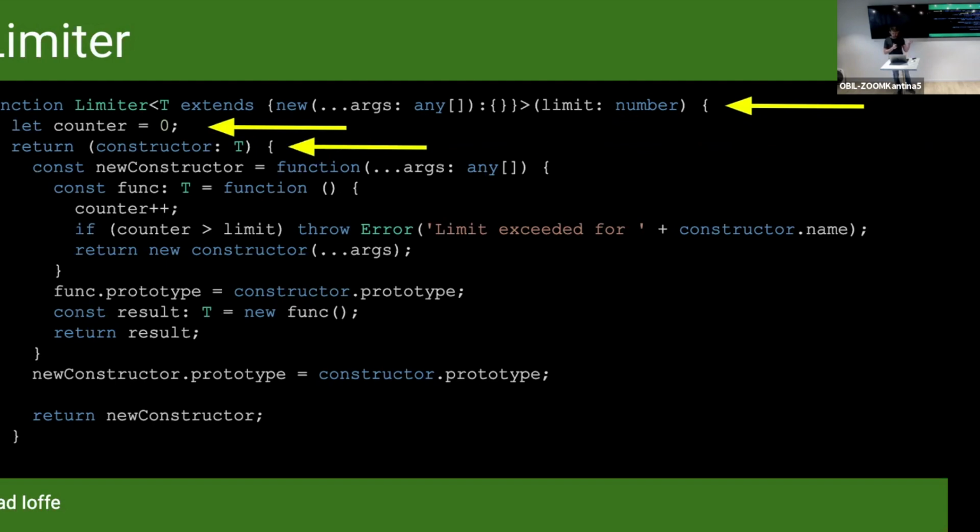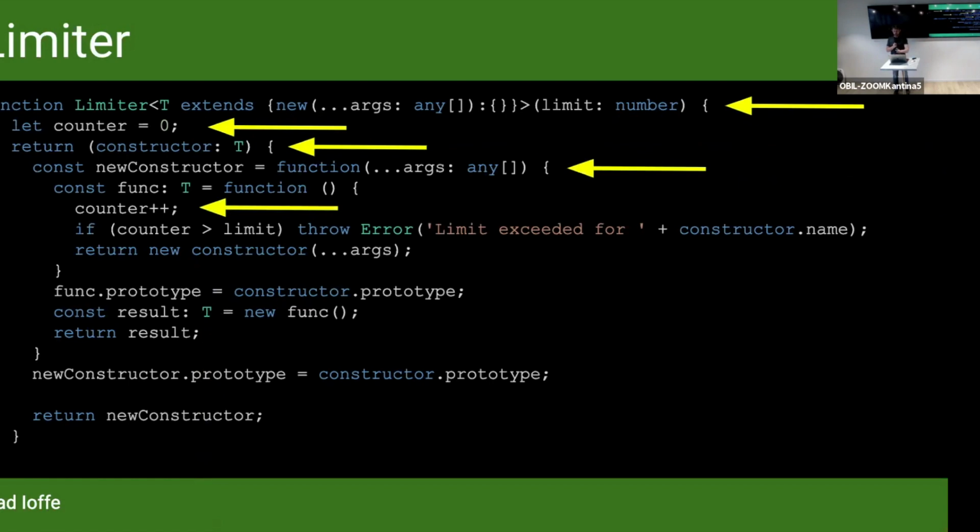The decorator itself provides you with the constructor function. So we can hold the constructor method, and we can overwrite it. And that's exactly what we do on the next line. We will override the constructor. So we're writing this method that the arrow points to. We call it a new constructor.